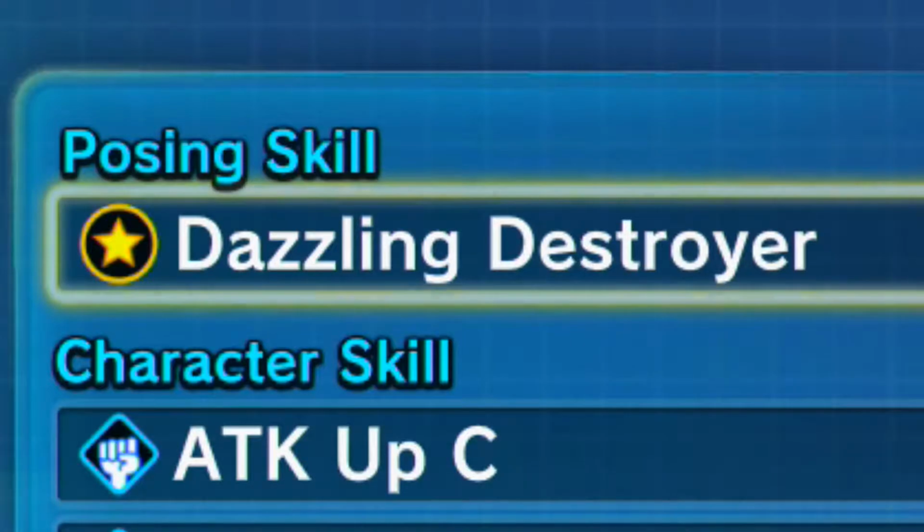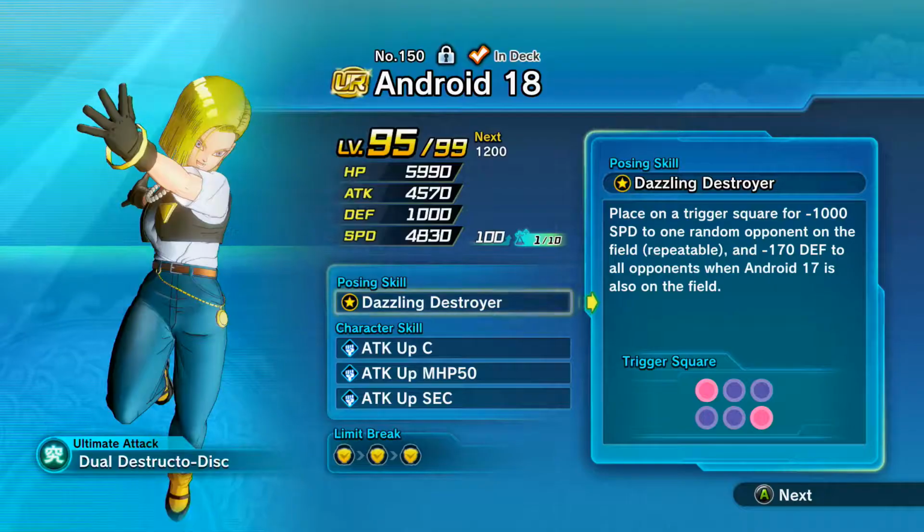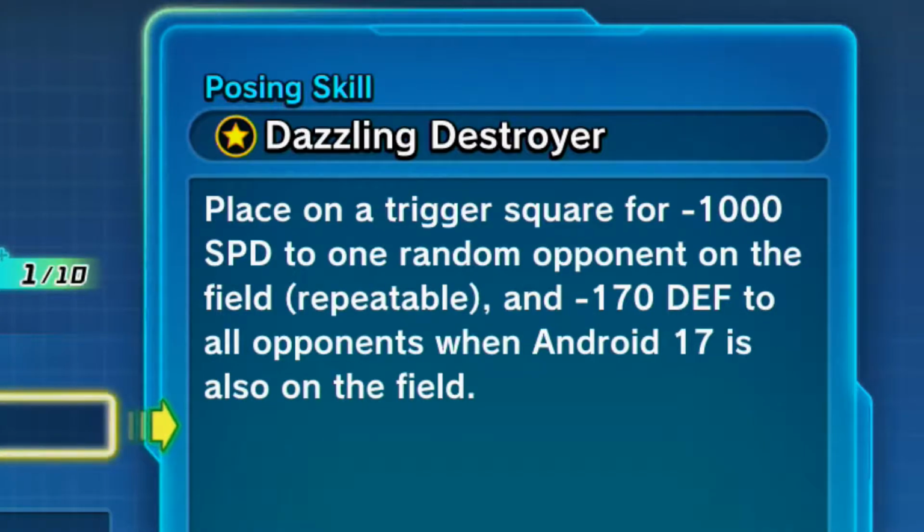And it also says that this is a posing skill. I call it a trigger skill because you have to put them on trigger squares, even though they're circles, to activate it. So I just call it that. And that's what hers does. So that's why you want to put them on those specific pink circles. So I place one on one of them pink circles. It's going to minus 1,000 points in speed to one random opponent, which is pretty good.